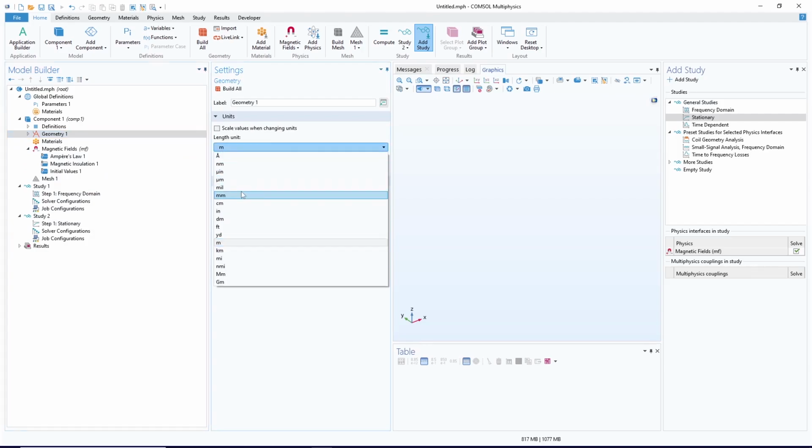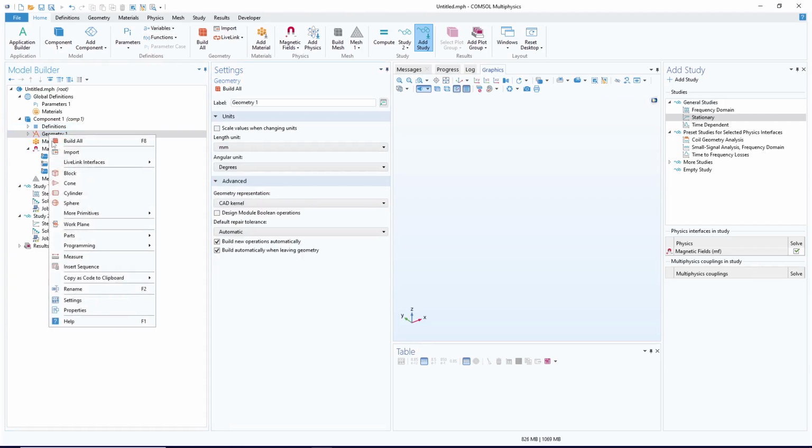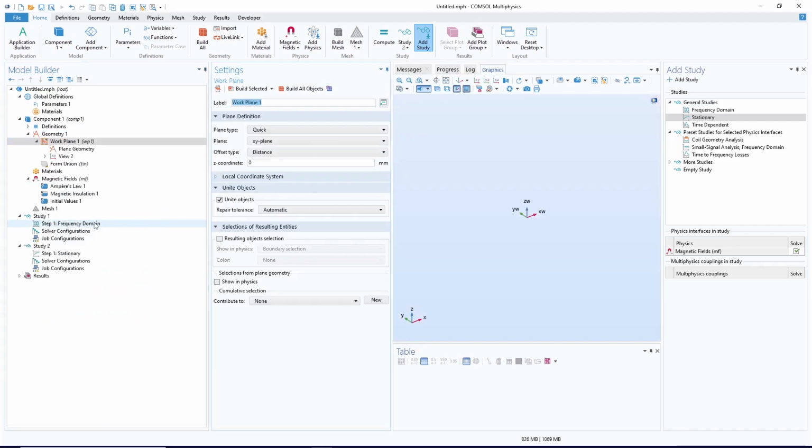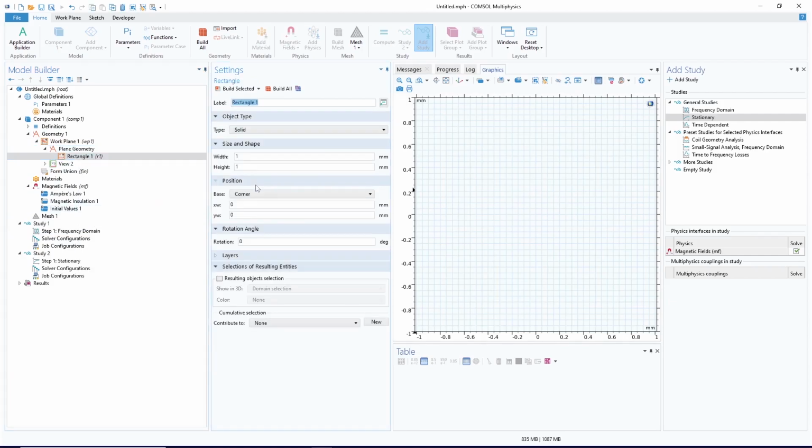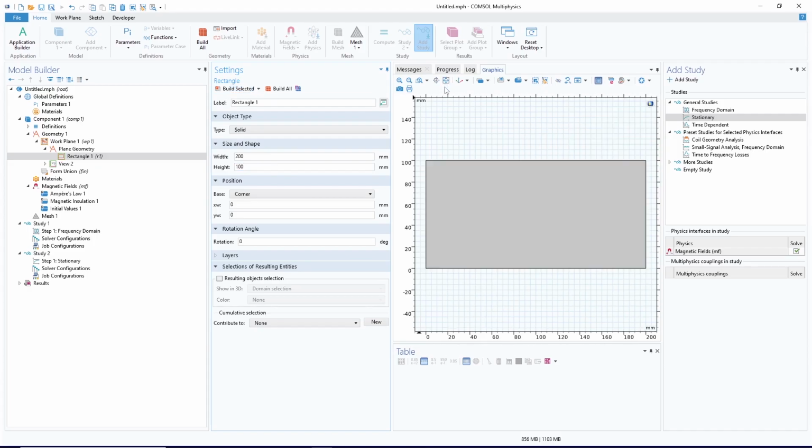I'm going to draw the geometry. So select the size as millimeter. First, we create a work plane. Okay, so we create a rectangle. Width is 200, height is 100. That's a rectangle. We can add fillets.